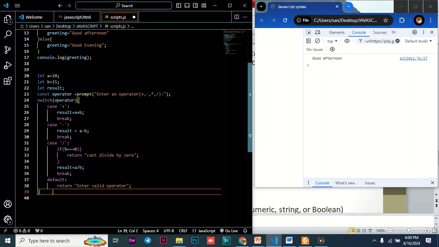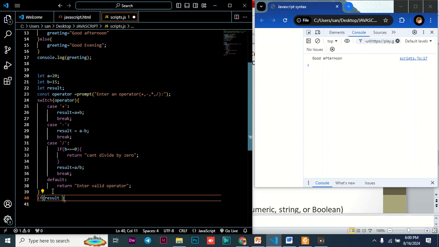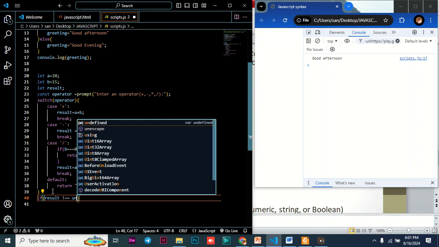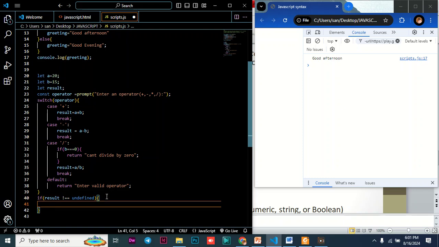Okay, then after doing that we can just have something that can give us the output. You can just say if result is not defined or is not identical to undefined. Remember, undefined and defined, these are variable data types. So if it is not undefined, then can you be able to output or alert the results to us?